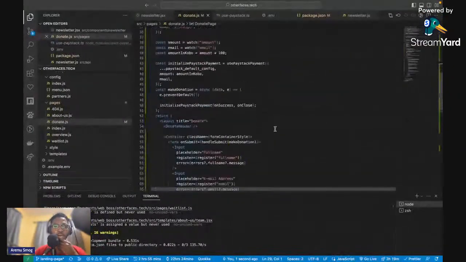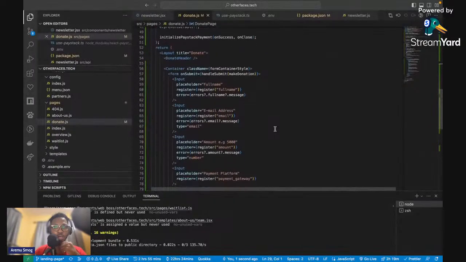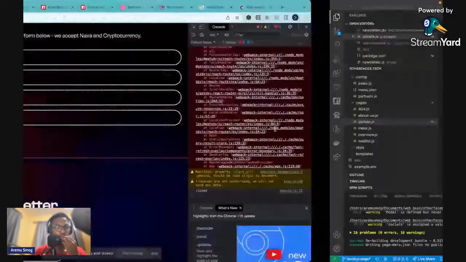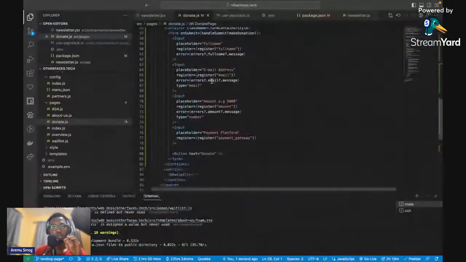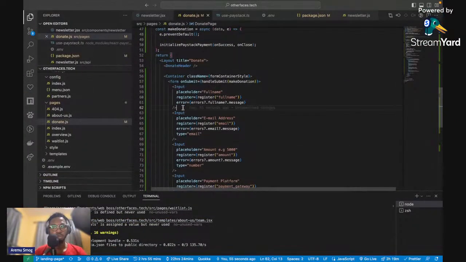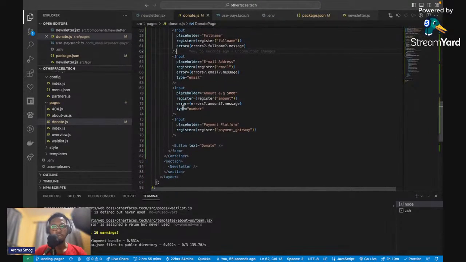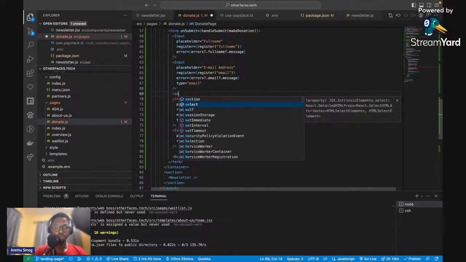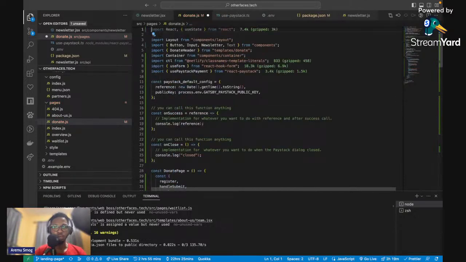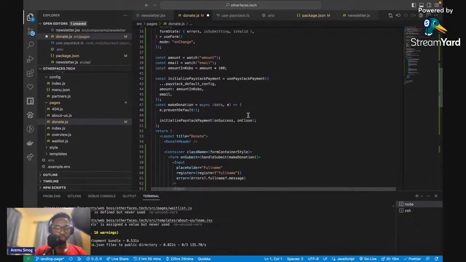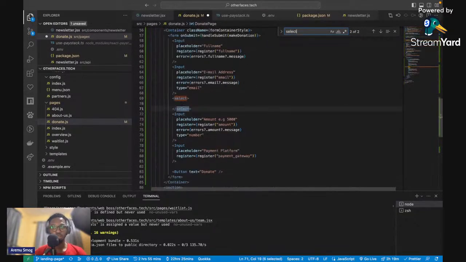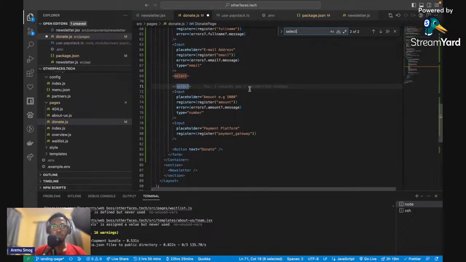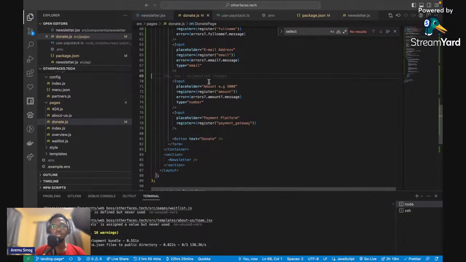So what I want to do right now is, in fact, I think I'm going to remove the first name thingy, right? And we're just going to do, okay, we should probably leave the first name and the full name, right? Then we are going to do the payment type, right? So I'm going to do select. Where is the select? Right. Then okay, before we do this, we want to ensure that the basket integration works as well.